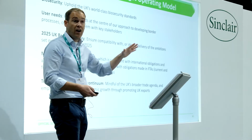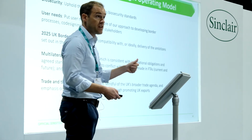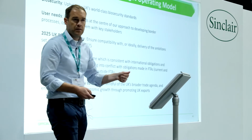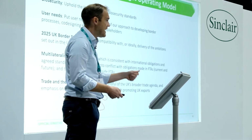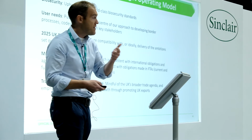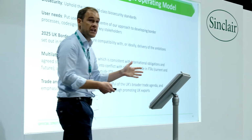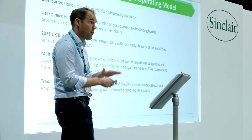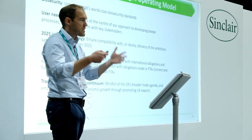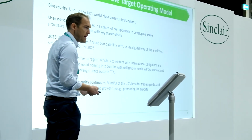This target operating model, we are applying 5 key tests to it. So first and foremost, and it won't surprise you since I'm from Defra to hear this, the first and foremost priority for us is biosecurity. We absolutely have to have a system that protects our biosecurity nationally. It is a critical component of our broader national security interests to protect food supply, to make sure that we have a vibrant and productive horticultural sector, to make sure that our environment is protected. So it is crucial. So we are not changing our risk appetite for biosecurity. That remains the same. We have to have world-leading standards of biosecurity. But we can achieve that, we believe, in a way that is slicker, more efficient, less burdensome and less costly to industry, and that's the challenge that we're faced with.